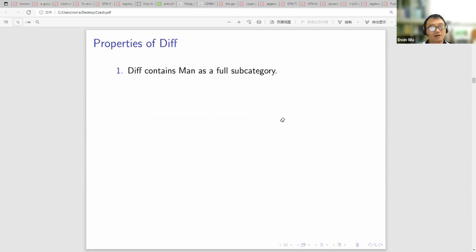So why do we want to talk about diffeological spaces? First of all, it generalizes the category of manifolds. Manifolds are very important objects in mathematics, and everybody knows about them, right? In abstract category theory language, it says Diff contains the category of smooth manifolds as a full subcategory. It means that every smooth manifold can be viewed automatically as a diffeological space in the following sense. Remember, a diffeological space is a set with some structure, and the structure is given by plots, which are maps from open subsets to the given set. So given a smooth manifold, we take its underlying set, and the plots are taken to be the smooth maps.